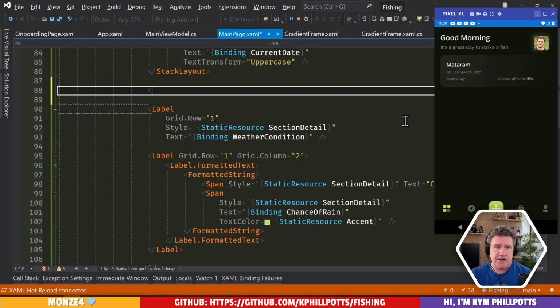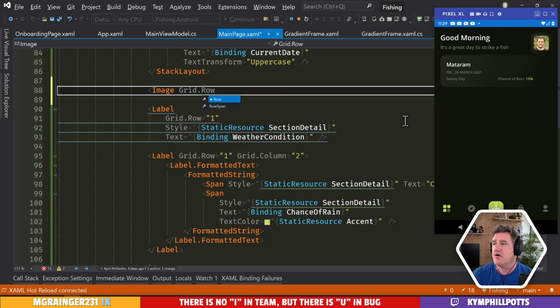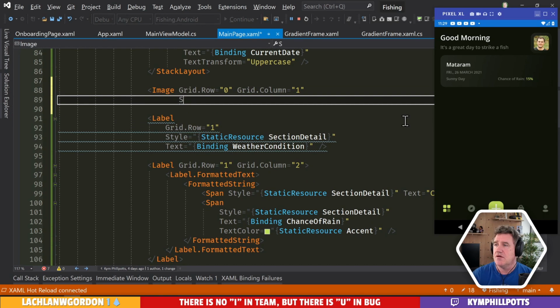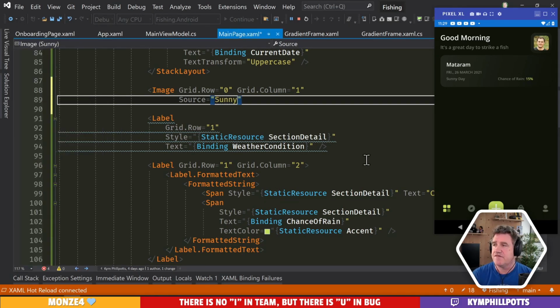Okay, let's put an image. This is going to be in grid row 0, grid column 1, and our source for this is going to be, because I'm not using real things, I've just got a sunny icon.